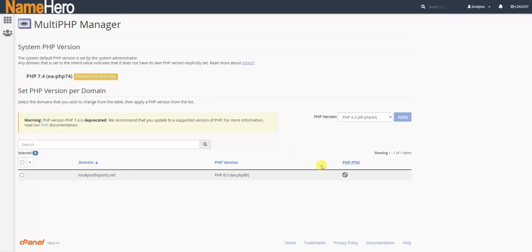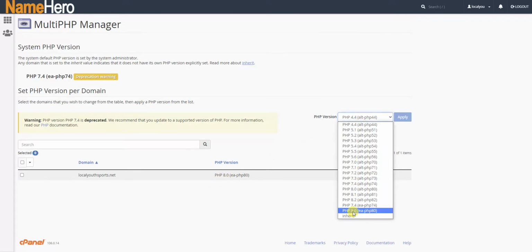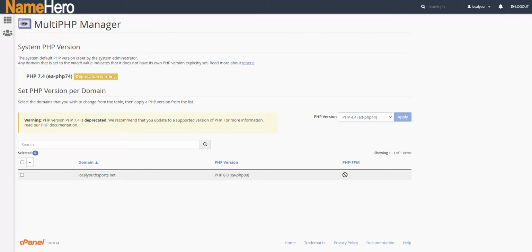Okay, let's start it here. You can get this error when you update the PHP version of your website from the cPanel. Like I recently did that. I updated the PHP version from 7.4 to 8.0, and now it's showing me this error. You can see that. Okay. Now let's resolve this error.